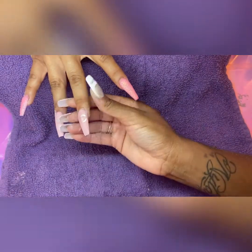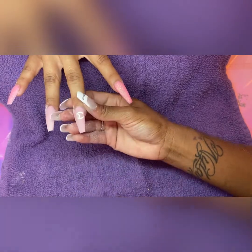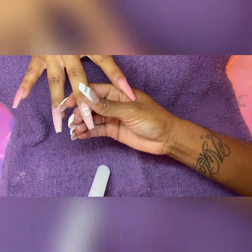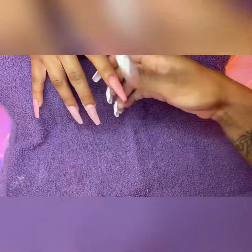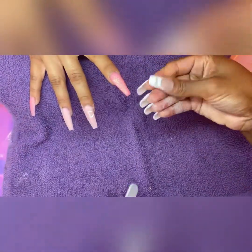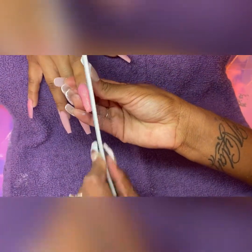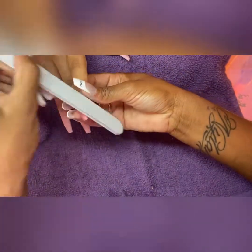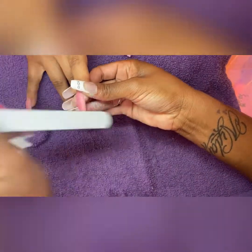So now, by the time you're done applying the acrylic to all 10 nails, the nail should be dry enough for you to go in and file. I always grab my hand file first, and I just go in to those sides, especially with coffin. You want to have sharp corners. So you just want to go in with your hand file and reinforce that shape. And then I'll go in and detail some certain things. Like if I see a little lump on the side or something like that, I use my hand file and basically get that outside shape on point, nice and snatched.